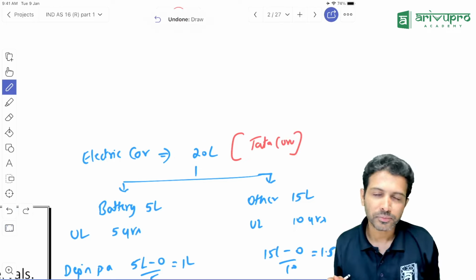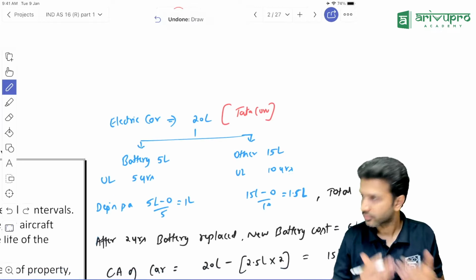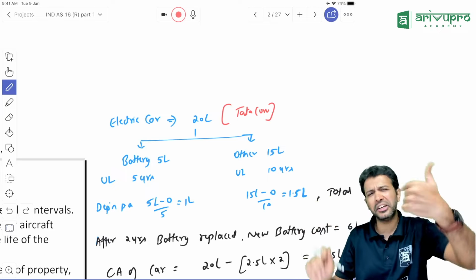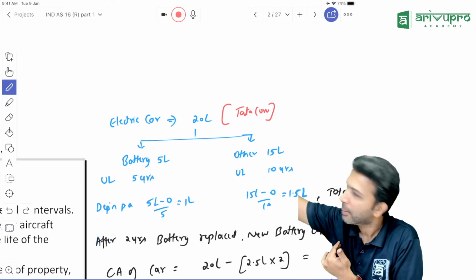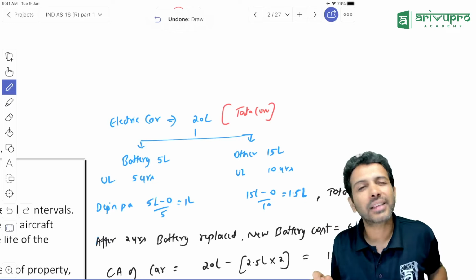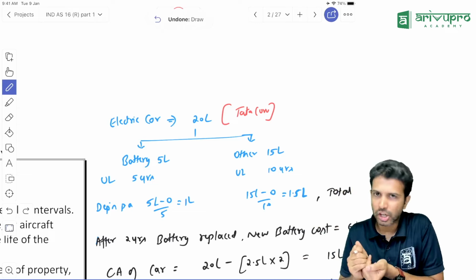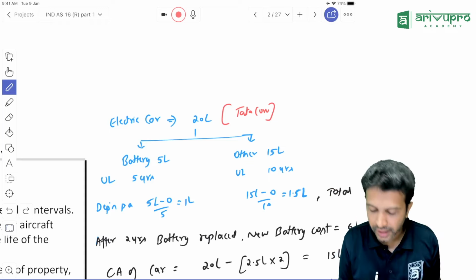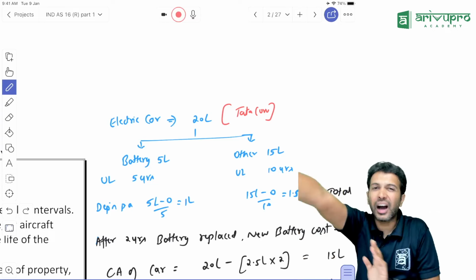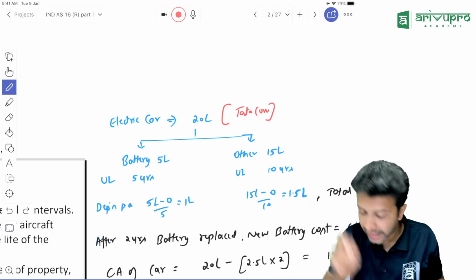How much have you paid? 20 lakh rupees. Now, when you bought this car, the vendor told you the car can last for 10 years. Useful life of the car is expected to be 10 years. The vendor said absolutely no problem, 10 years, it will run like butter. But that vendor told you the battery you have to replace after 5 years. The major component of an electric car is the battery, right? So the battery of that car, they are saying you should replace after 5 years. The overall car will last for 10 years, but one part in that car can last for only 5 years.